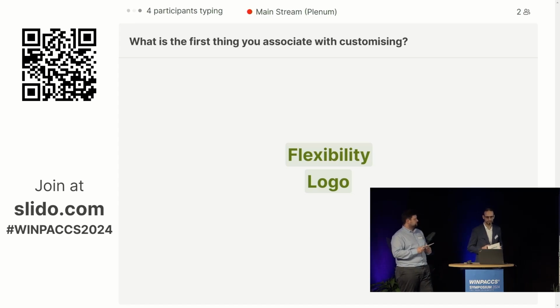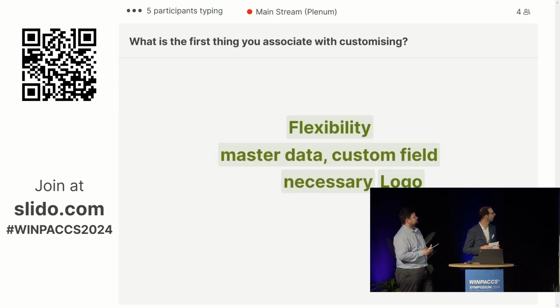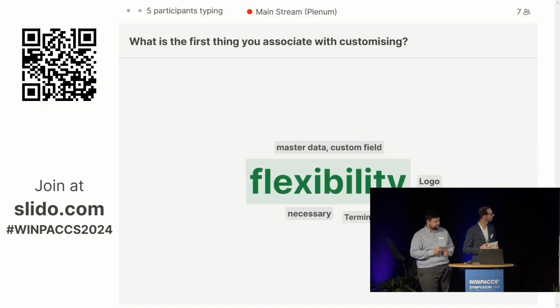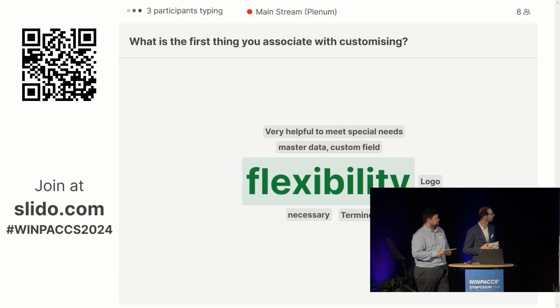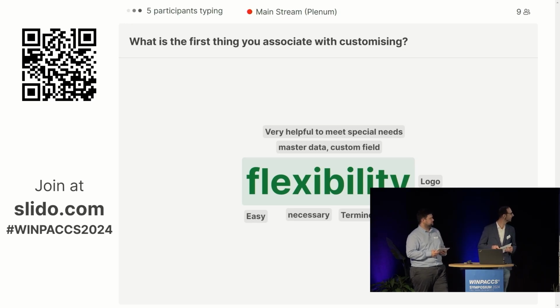Okay, so logo, flexibility. So far it's good things. Necessary. Master data, custom fields, we will come to this. Terminology. Easy, so I hope the one who wrote this is already using WINPACCS. Processes.